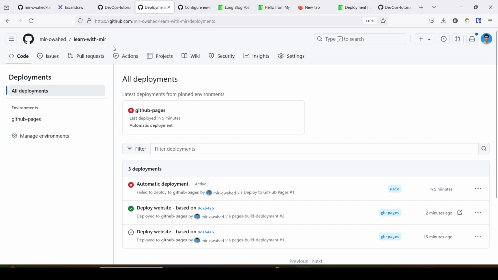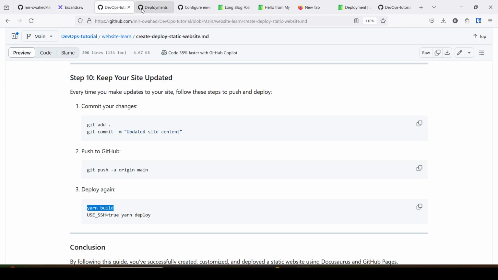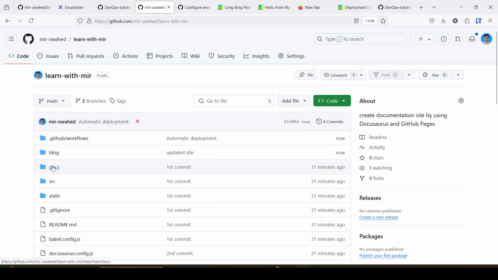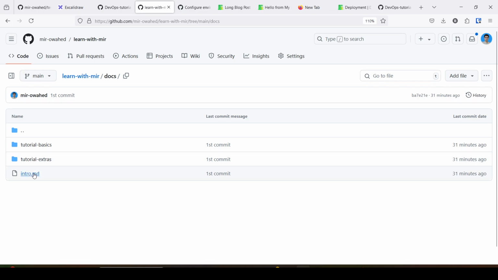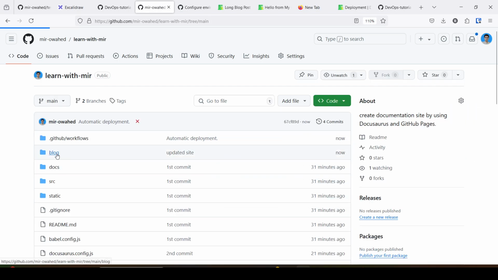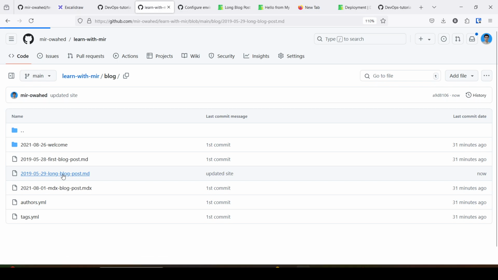To edit docs, go to the blog post, blog section, long blog post.